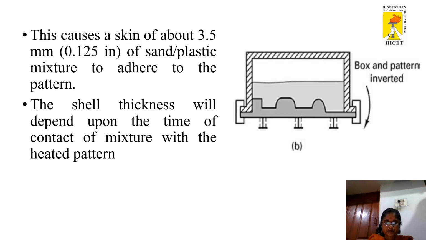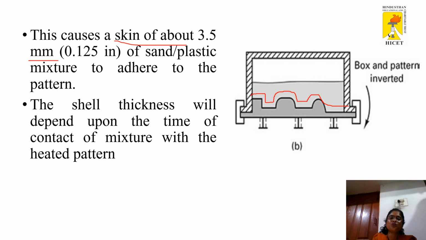The second step, as you can see, is the inverted position. The dump box will be tilted, and because of this, about 3.5 mm thickness of sand or plastic mixture layer will adhere over this pattern. The shell thickness depends upon the time of contact of the mixture with the heated pattern.